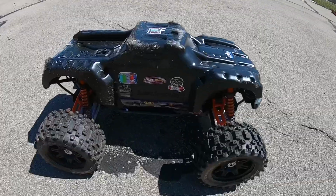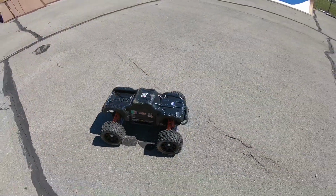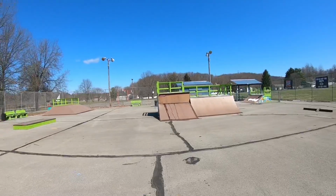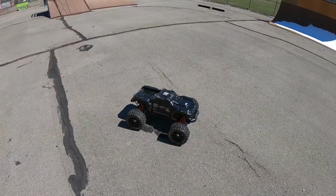What's going on, guys? Hope y'all are having a great day out there today. Well, guys, we have returned down to the skate park today. It's a little chilly. As you can see, there's still a little bit of snow left around, but it's honestly not that cold. It's a nice sunny day. But guys, we brought the XMAXX back out here.